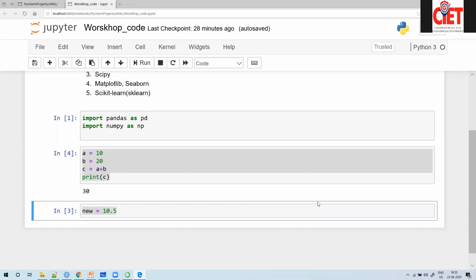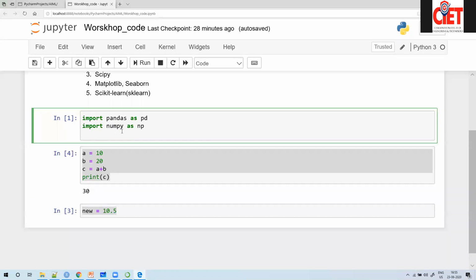So NumPy is actually a package. It's called Numerical Python. It has a lot of built-in functions to handle numeric data, and some numerical manipulations are built into it. So NumPy is nothing but a simple package we are going to use as part of this code. In a little while you will see. But to use any of the functions that are available in NumPy, first we have to import it.